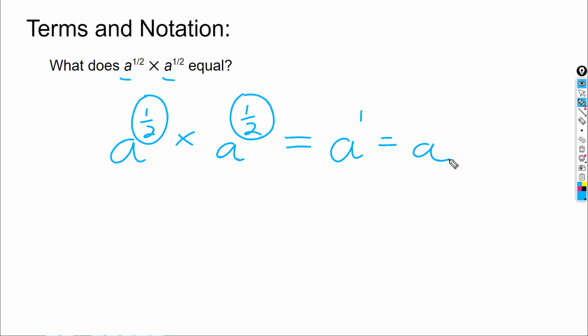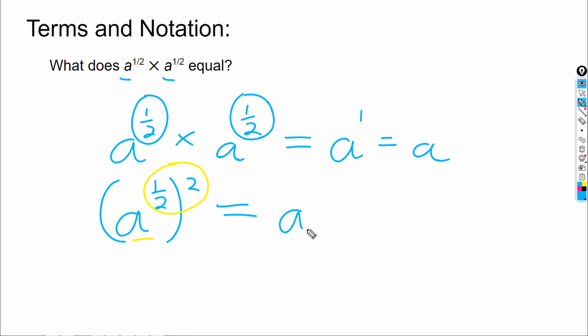There's another way, though, that we could look at this problem. If we have a to the 1/2 times the same exact thing, a to the 1/2, or times itself, we could simply write this as a to the 1/2 quantity squared, where a to the 1/2 is getting multiplied by itself. And now we have a power of a power, just a single base here, which is our variable of a. It's being raised to a 1/2 power, but then all that's being raised to a 2 power. So we know that when we have a single base with two exponents, we can multiply those exponents. And 1/2 times 2, or half of 2, just gets us back to 1 again. So we have a to the first power, or just a.